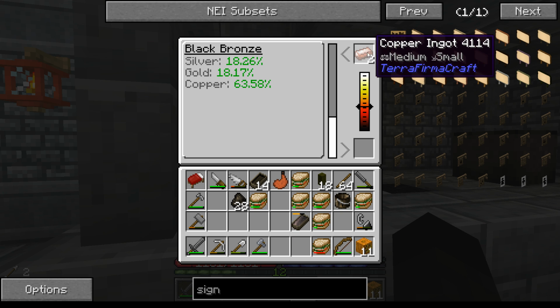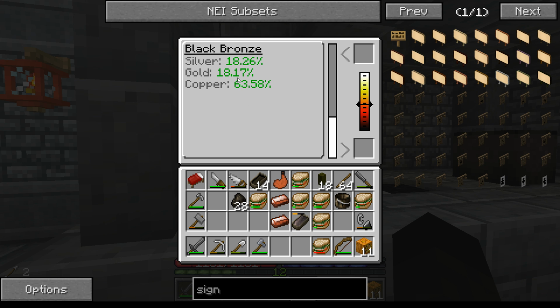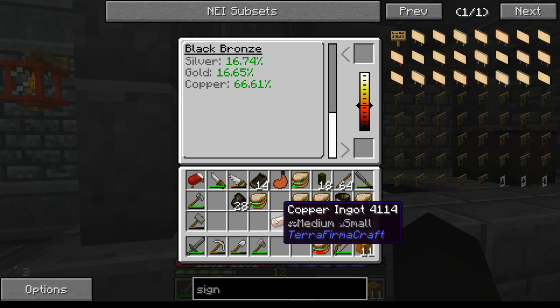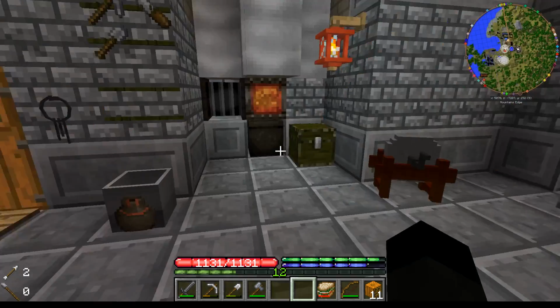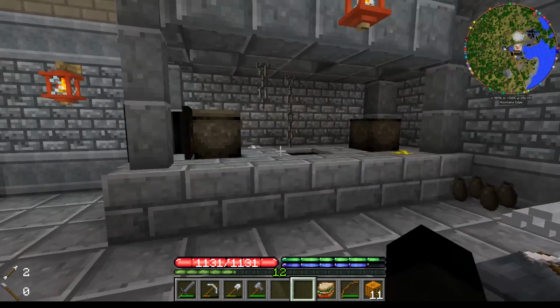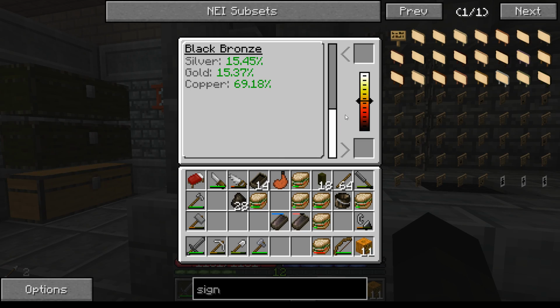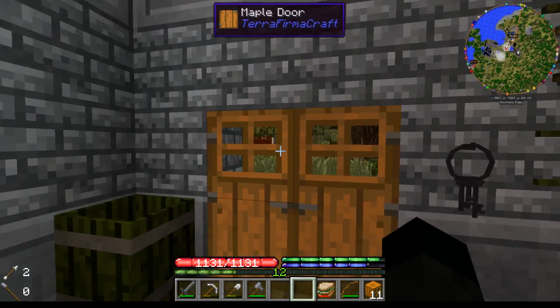We're still at black bronze level. Let me take those out for a second. So that's 1863.63. We should be okay at that. And we're still okay at that. I think that's probably the closest we're going to get to 70% copper and get those as minimal as possible. And there's 0.1 of a unit of something in here, which is bizarre, to say the least. It doesn't matter, because we can now start casting our black bronze.